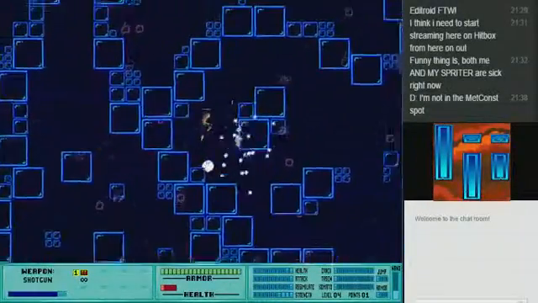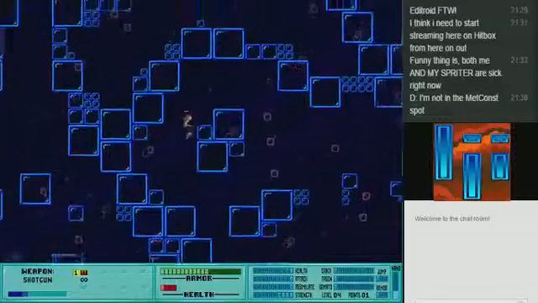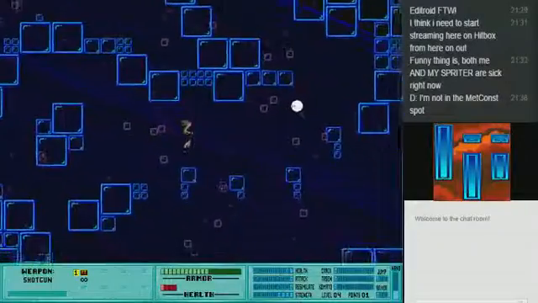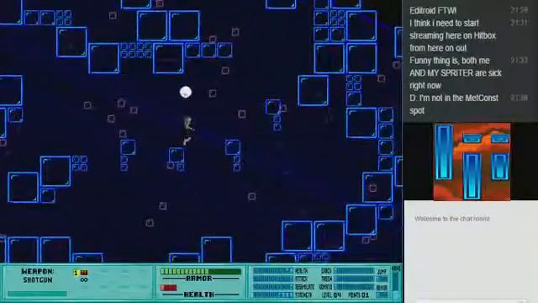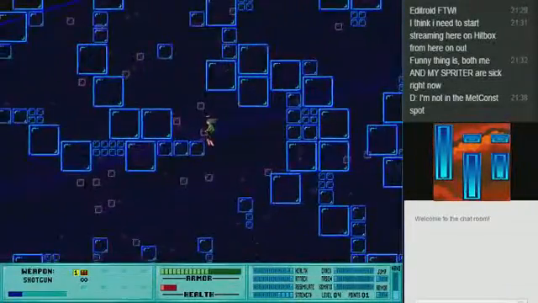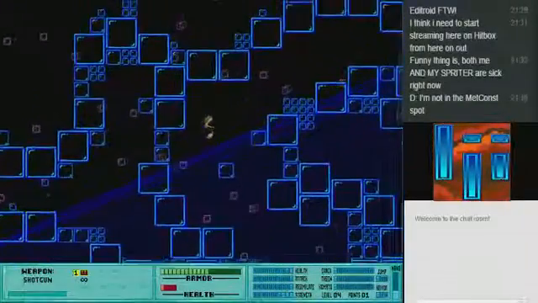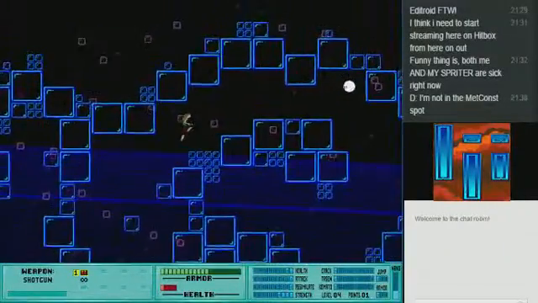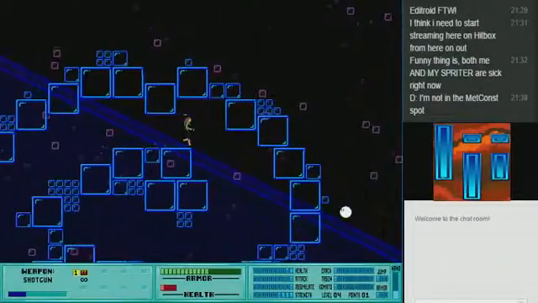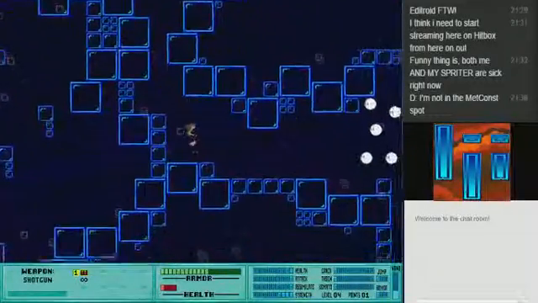And by the way, these guys are actually quite dangerous. As you can see, they deal quite a bit of damage, or they drain your bar pretty quickly. So Sector Z is actually composed of four main areas. We're in the first right now.